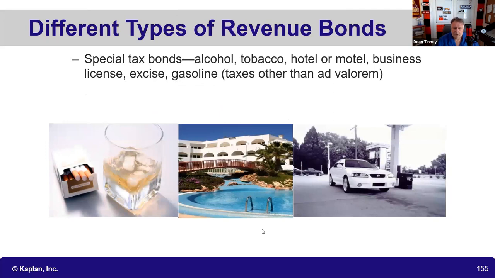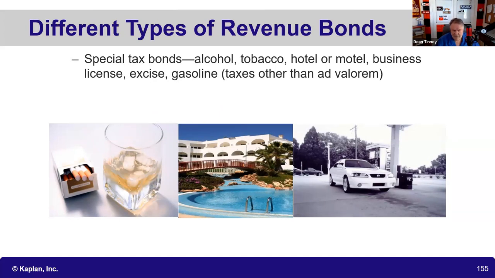We were talking about these, Erica, earlier. These are what we call sin taxes, special taxes. Special tax, keyword, not a general tax, a special tax. A special tax levied on alcohol sales, on tobacco, hotel. You shouldn't be drinking, you shouldn't be smoking, and you should be at home. You shouldn't be in a hotel. It could be a tax on a particular business. It could be an excise tax on a particular product or behavior. We were talking about a Twinkie tax at one time. It can be a tax on gasoline.